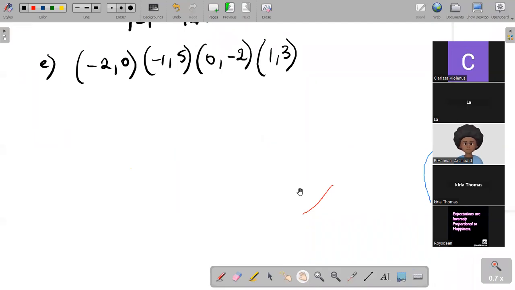But what is different? You have to compare the x's to the y's. All the x's are different. And all the y's are different. Even though it's the same numbers, the y's is what you got to be looking at. So it means that this is a one-to-one, therefore it is a function or not a function.